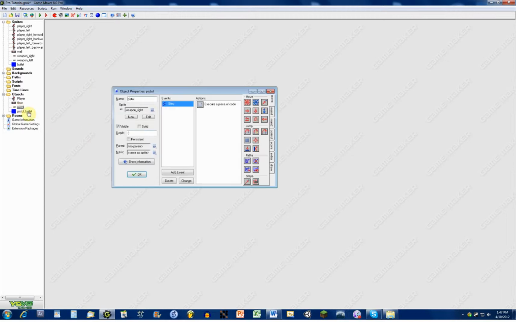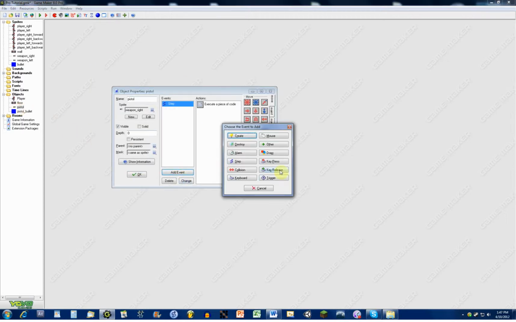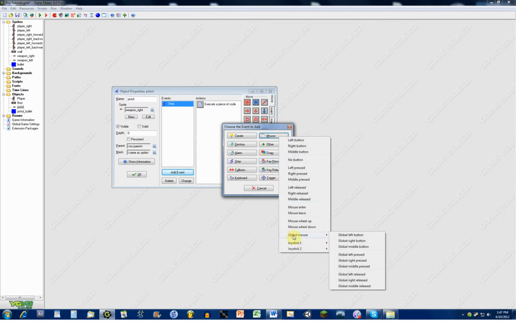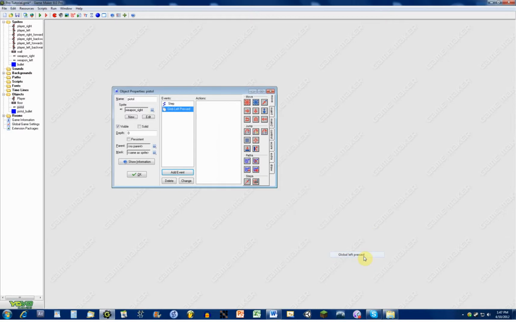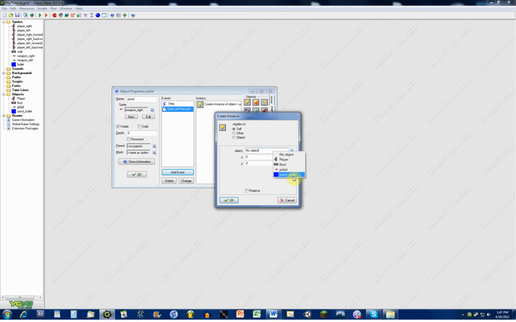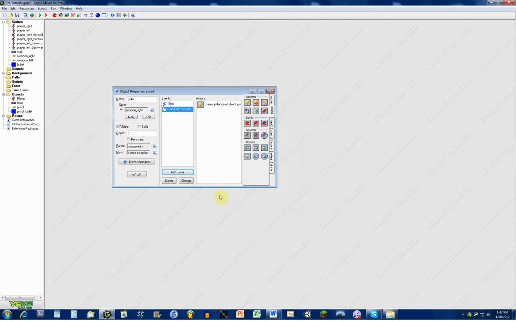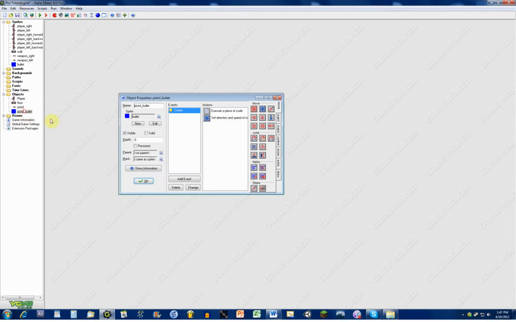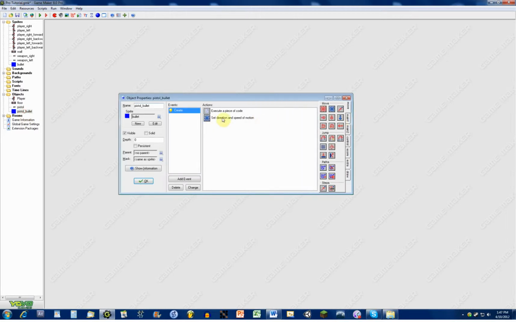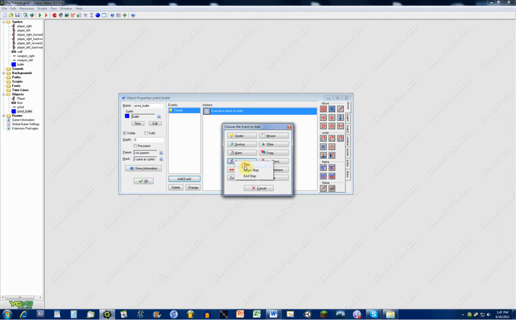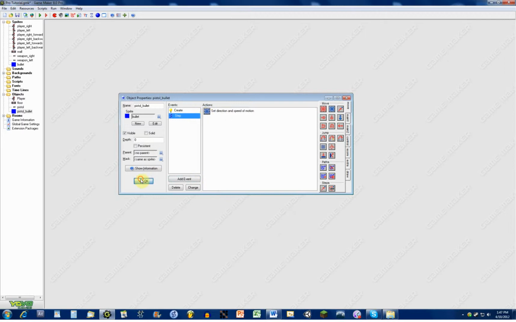We just need to create the bullet itself. So in our pistol event, we want to go into mouse, global left press. So every time you press the left button, it's going to do this. And we want to create a pistol bullet at wherever. It doesn't matter where you create the bullet because our code will automatically snap it to where it needs to be. And I just realized something, that I put this in the wrong spot. This set direction, speed and motion block in our create event of our bullet, you actually want to move that to the step event. My bad.